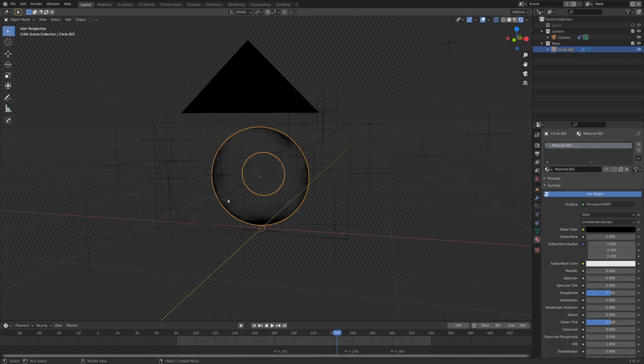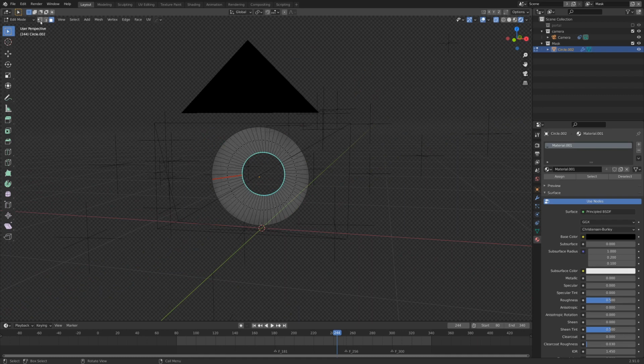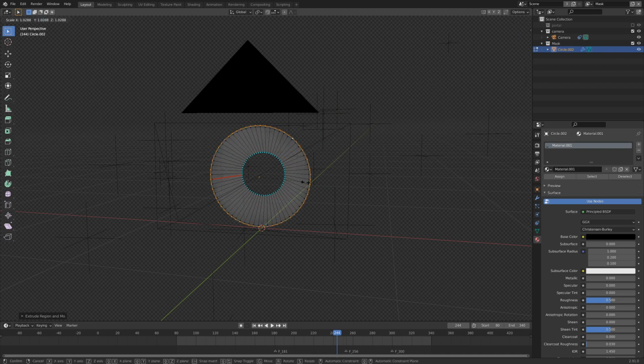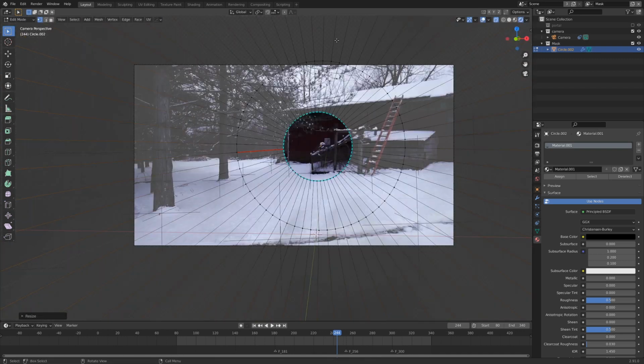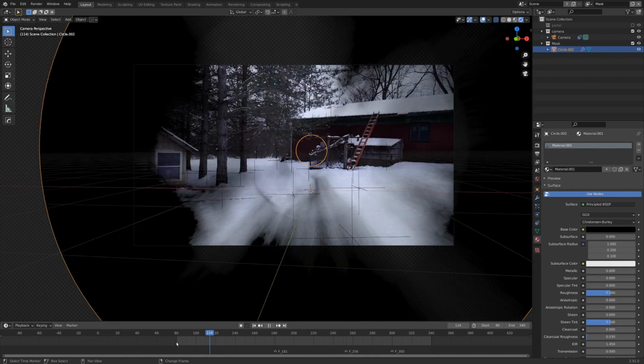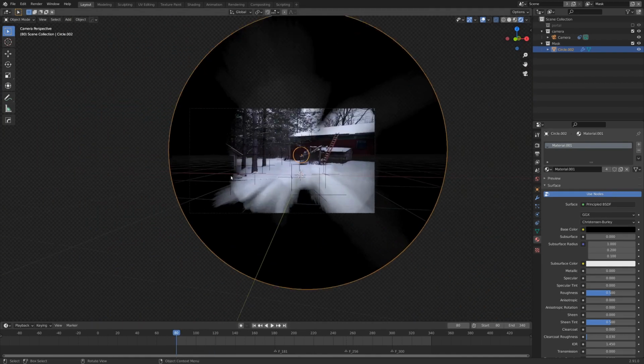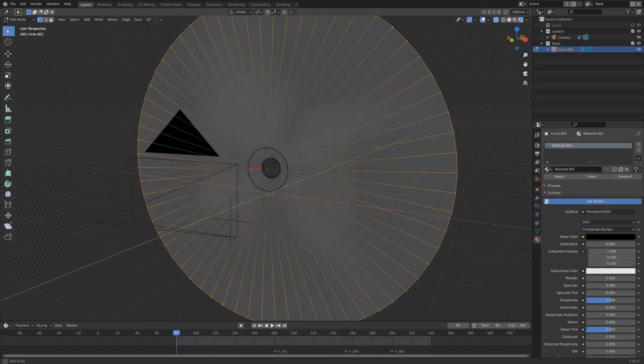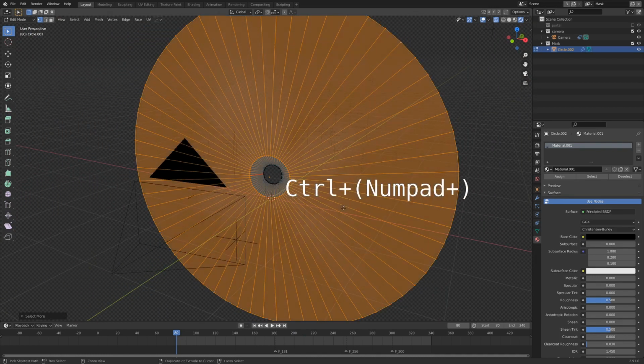Let's start by going into Edit Mode, going into Vertex Select Mode, and going Alt-Shift and selecting this outer ring. I'm going to go E, and then just scale that up a whole bunch. And you can tell that it's scaled up enough if you go to the start of the animation, and you can't see the edges, which we cannot, so that's scaled up perfectly fine. Let's go Control-Plus, and that will select the inner ring here as well.